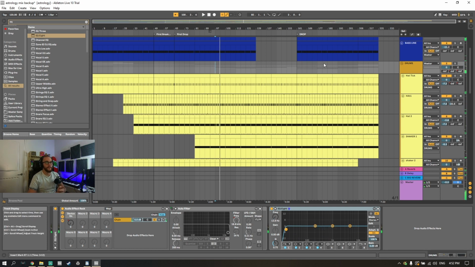So you can hear right away that they sound like they're just a little bit further back in the mix than they should be. They have a decent mix, but they could be a little bit more present. And the main reason for that, aside from volume, is the fact that they are just kind of taking up a little bit too much of that mid section of the mix.